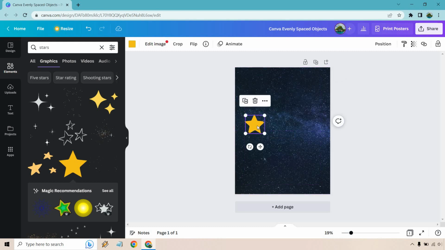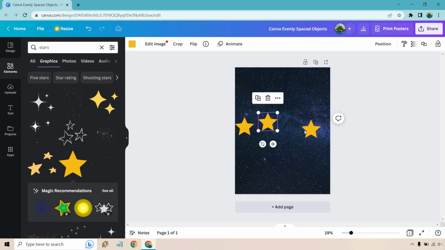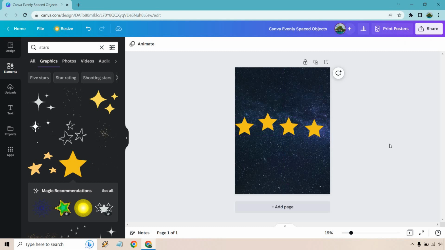So we have a star here. Let's say we're going for like a star rating, right? Maybe we're talking about movies or something. Let me move this one over. Actually, let's delete this. So let's move it over here, there, and we'll do one more. Okay, so instead of messing around when you want to get it perfect, is it going to be in the middle of the page?